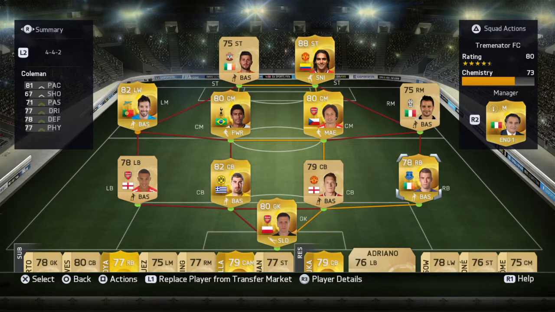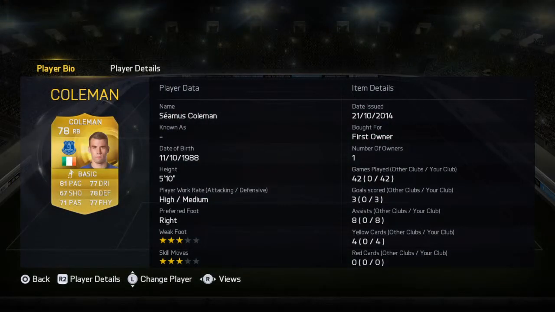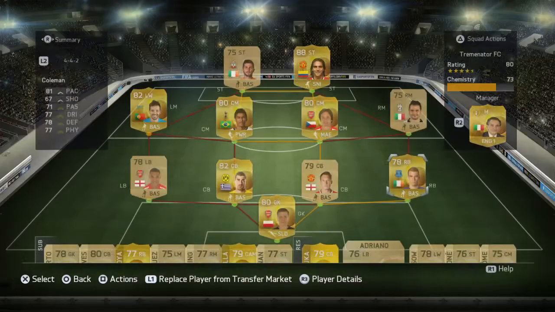Seamus Coleman, again another Everton player, so pretty much guaranteed a place in my squad somewhere. As it turns out, he is the best right back. Doesn't score as much as he has done over the previous 2 seasons, which is a bit disappointing, but I can't really knock the performances he's put in for me. He's got 3 goals, but they've been 3 important goals, and 8 assists from a fullback. Leighton Baines would be proud of that if I could ever get him in my team.